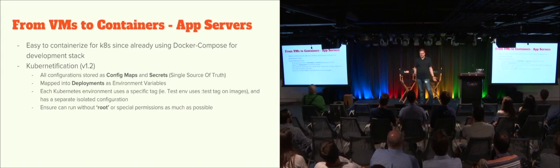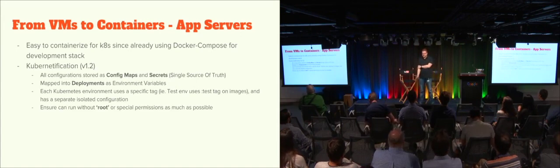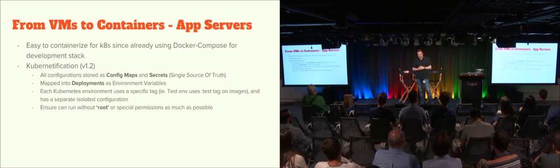The way we do that is by using config maps and secrets from Kubernetes. I'll talk a little about secret problems in a few slides, because secrets are things you want to stay secret, but if you start putting secrets into source code control and other places, they're not secrets any longer. The first bit of work was separating out all the configuration data, and then we created Kubernetes deployments for each of our components, which map the config maps and the secrets into environment variables for our application to pick up. And I'll talk about a component we built to make that easier in a couple of slides.